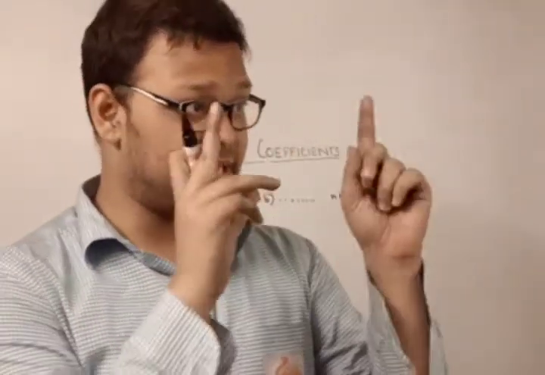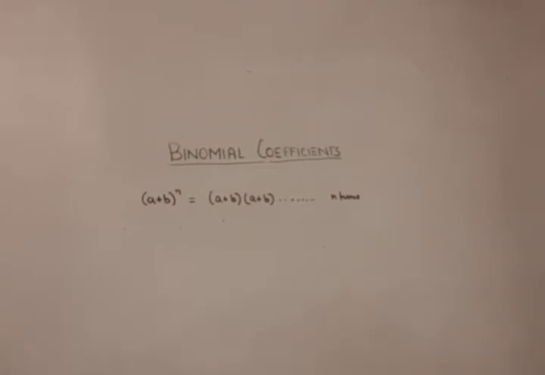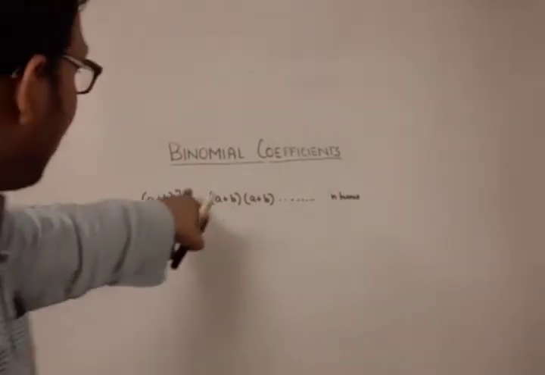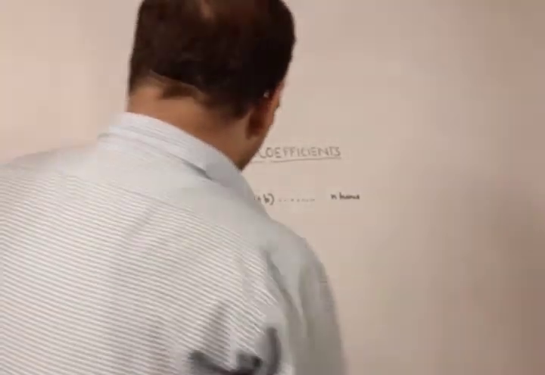So we can visualize n terms. Just place the n terms A plus B, A plus B, A plus B, A plus B up to n terms in front of your eyes, and just think that in here the power of A will be increased. Of course, the power of A cannot be more than n. We have learned in the properties of the polynomials.